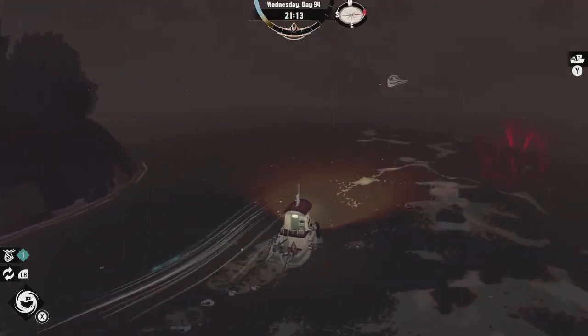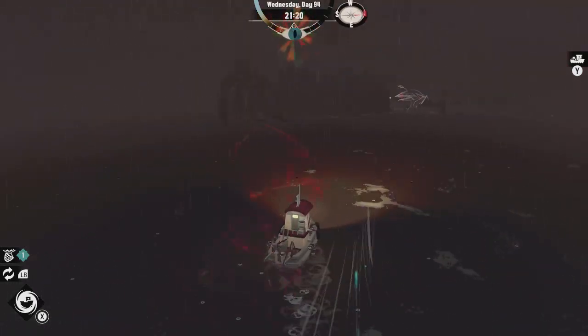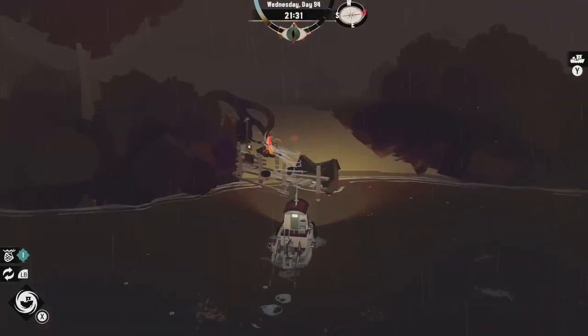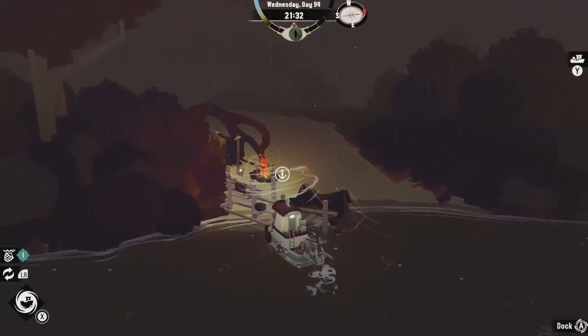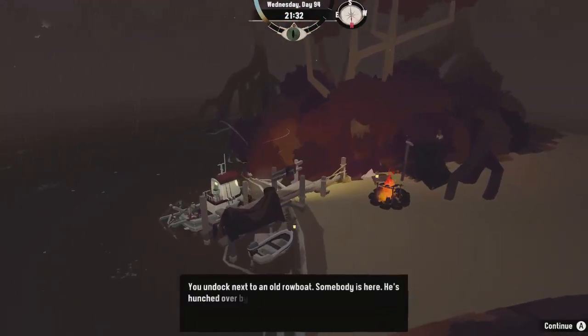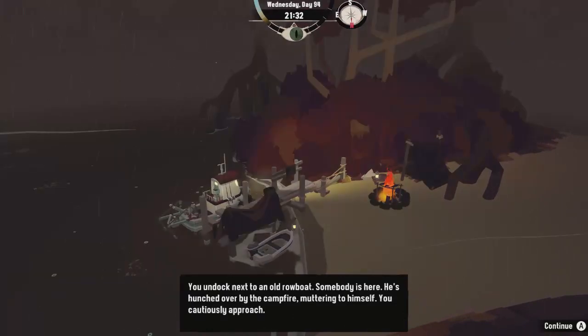Ooh, look at this. Something going on over here at the campfire at night. What is going on here? The fire is lit. You undock next to an old rowboat. Somebody is here. He's hunched over the campfire, muttering to himself. You cautiously approach.